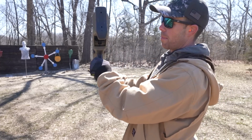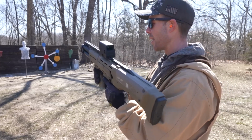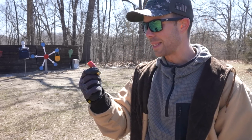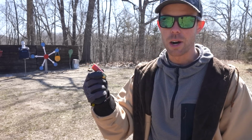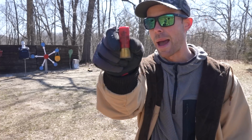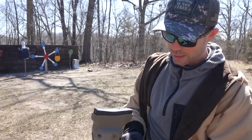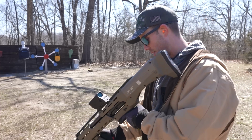Then you rack the pump and eject the spent shell casing. Pretty cool. All right, we have our Safevest on the rubber dummy, and we're gonna go ahead and start with some birdshot, but this is not your regular target load. It is Super XX Magnum number 6 shot, and you'll see when I shoot it that it is a very powerful birdshot. So.